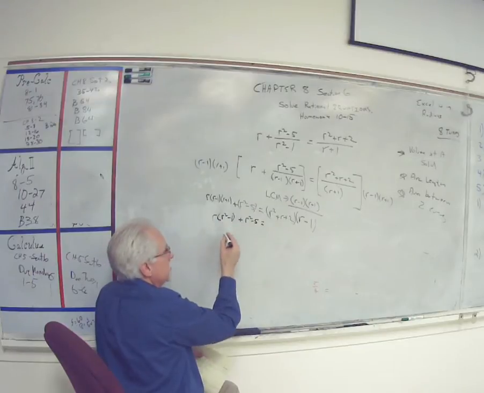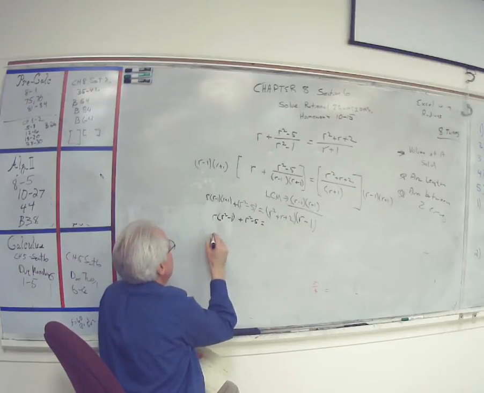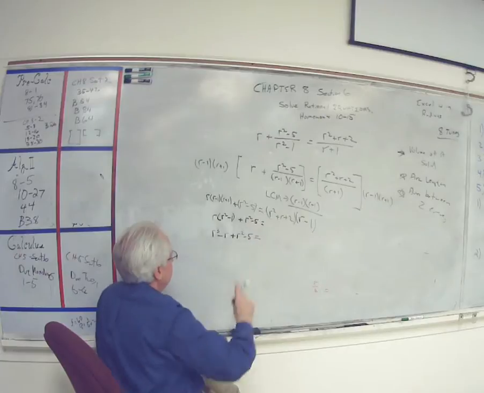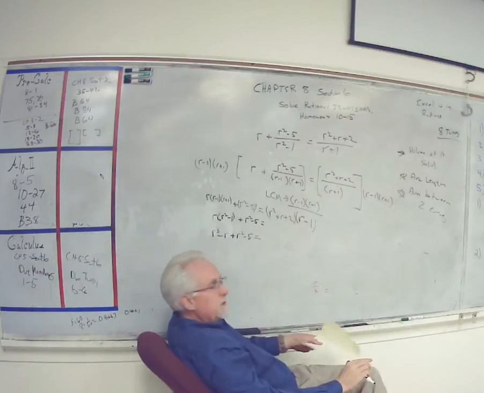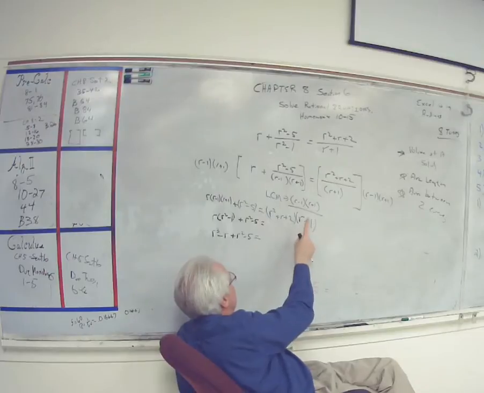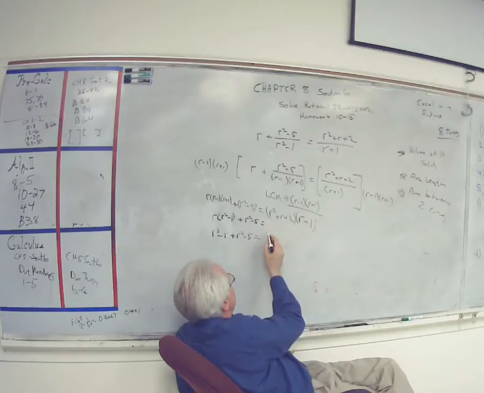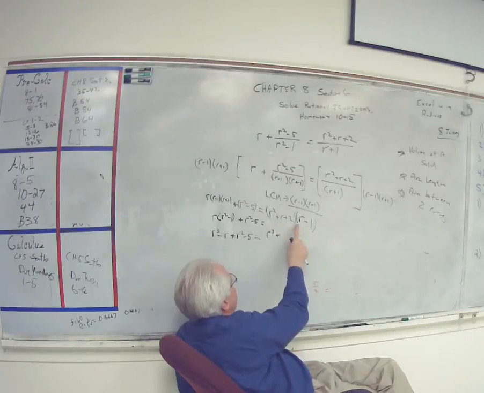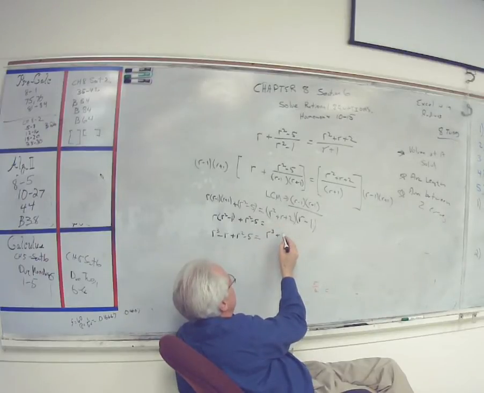And I'm going to go ahead and distribute. So I'm going to have what? r cubed minus r plus r squared minus 5. Okay, Jaden, can you FOIL this for me? I would start with r and go all the way across, and then minus 1 all the way across. So what am I going to have? We're going to go with the r all the way across. So r cubed plus what? plus r squared.